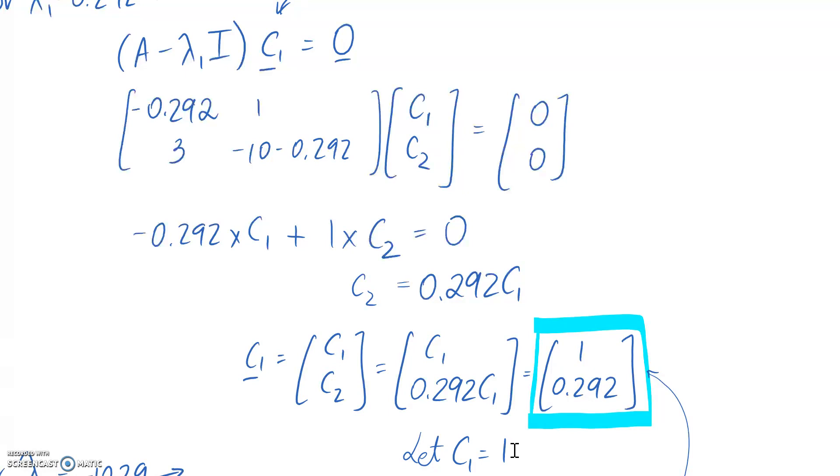However, MATLAB, it might not have necessarily picked the same value, and in fact it definitely hasn't, since we've got a different set of values falling out. However, what is important is the ratio between these values is the same, because we could have picked any C1 value here, but the ratio between those two values, the C1 to C2, would have cancelled out with each other, and we would have got the same thing. So that's how we can verify whether our solution is the same as MATLAB's.